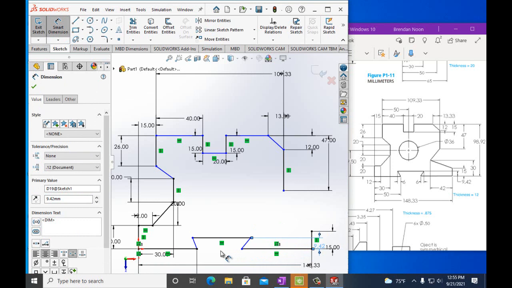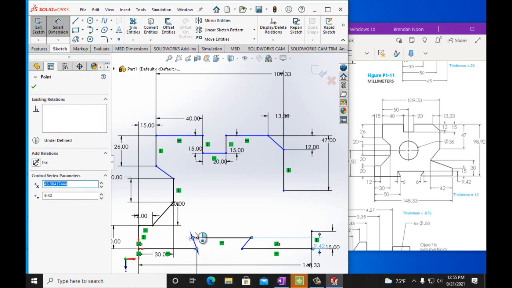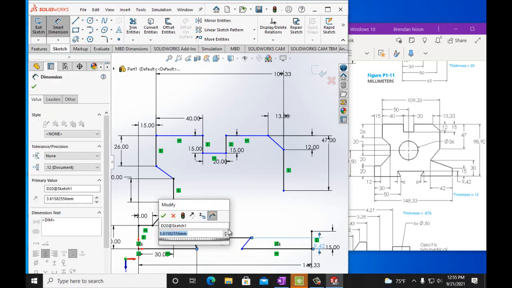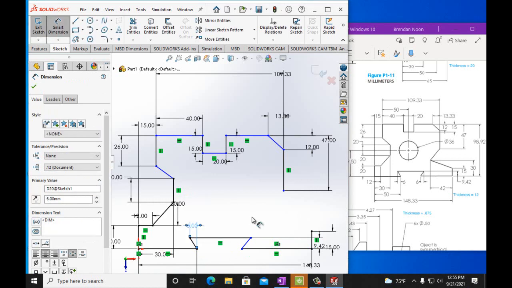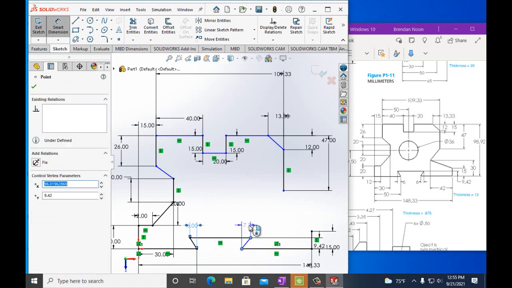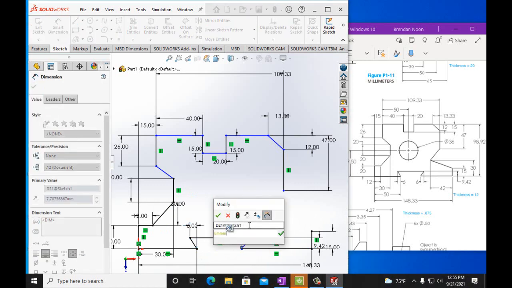And we have from this point to this point is 6 millimeters. From this point to this point is 6 millimeters. Oops.